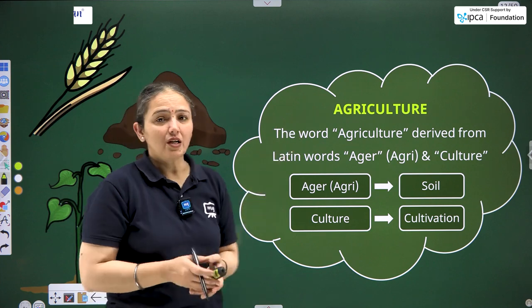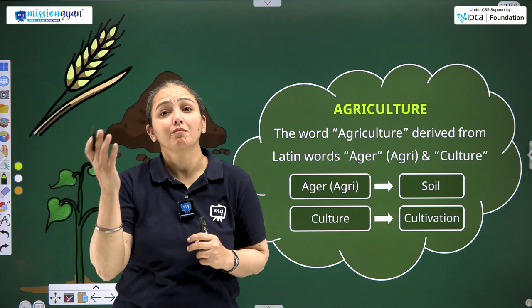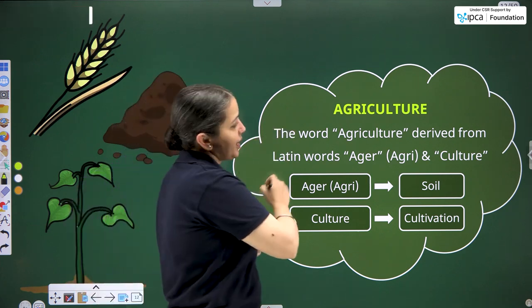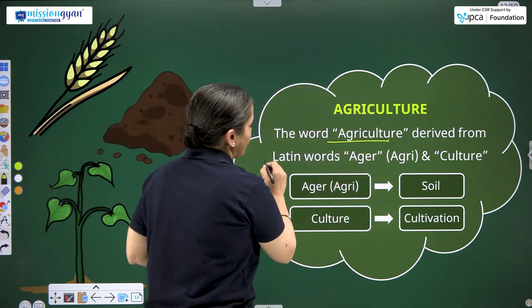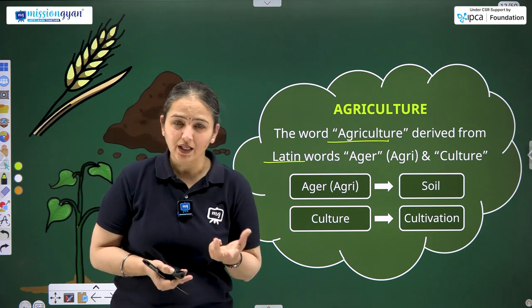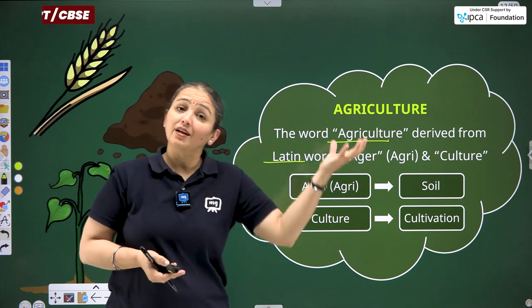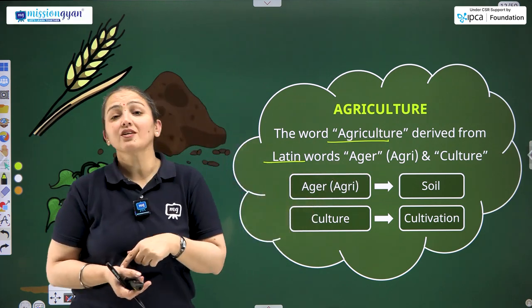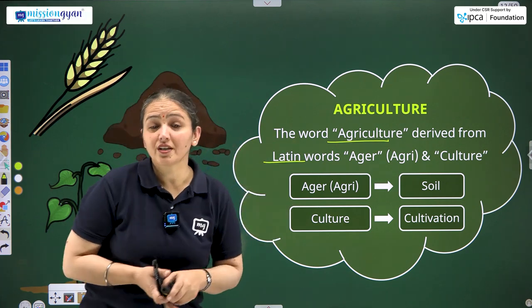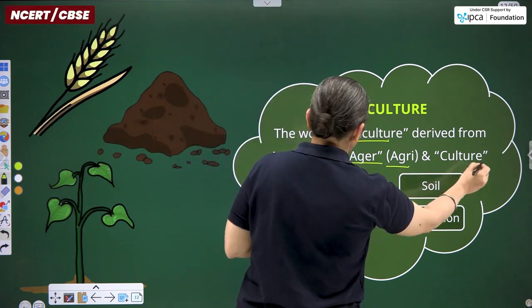Moving ahead, agriculture. The terms always have significant meanings. So what is the meaning of the term agriculture? Let's find out. The word agriculture is derived from the Latin word. The majority of the terms that we use in various subjects or in general English are not originally from the English language. Their root is from other languages of the world, and the majority of the words are extracted from either Greek or Latin. So agriculture is a word derived from Latin, where ager means agri, and culture.